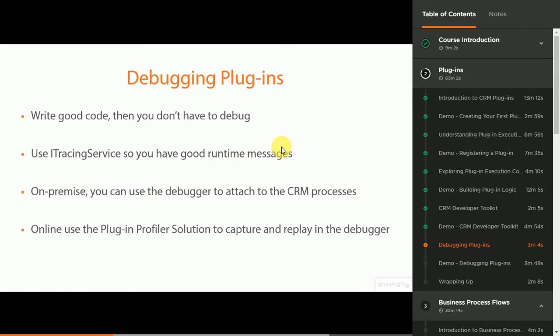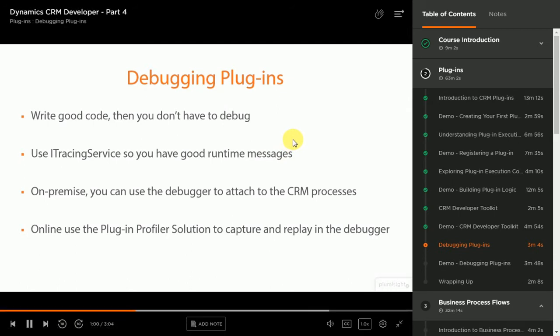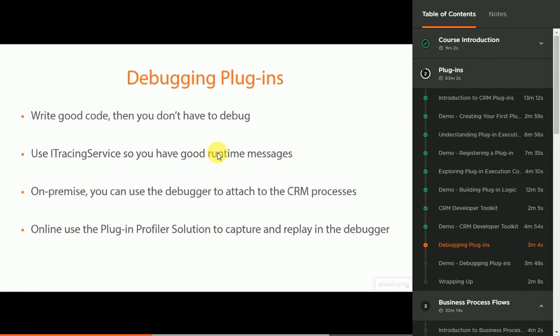The tracing service is probably your next line of defense. Even if you use the unit test philosophy, you can still have some problems in production. If you put some tracing calls in there, those tracing calls are output to the system job in the case of an async plugin, and they're output to a download message that the user could provide you a list of the tracing. Now, you want to make sure when you use the tracing service like this that you don't trace any sensitive information. For example, if you had the social security number or government ID for a customer, it might not make sense to trace that out because it would be visible without any security restrictions in the log.